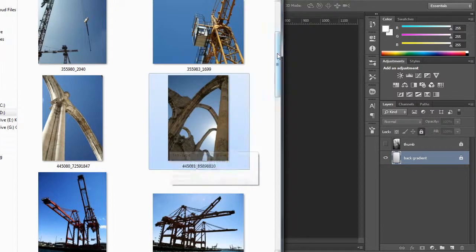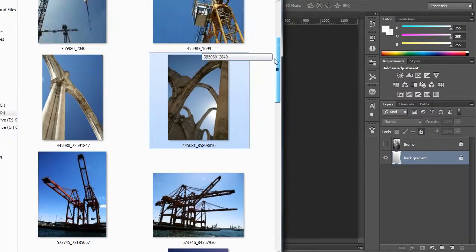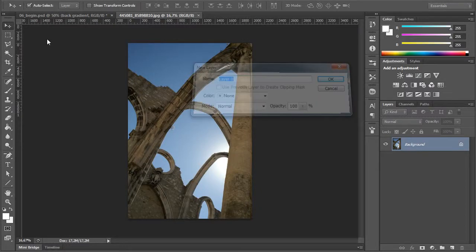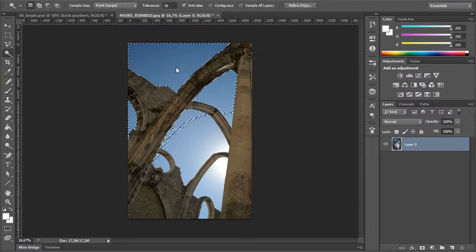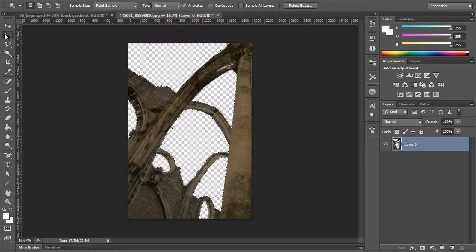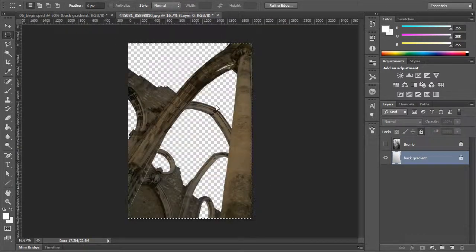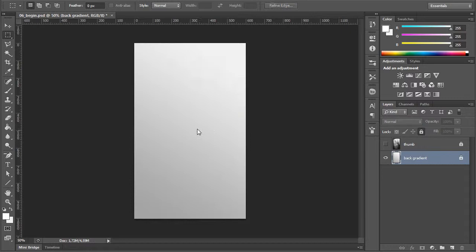Now let's go and select some images. Let's pick the arches picture and drag and drop it to Photoshop as a new file. Double click on the background layer to unlock its transparency and select the magic wand tool. Click on the blue sky color and then press the shift key to select more areas and then delete the selected areas. Make sure you have the contiguous option unselected for a quick selection.